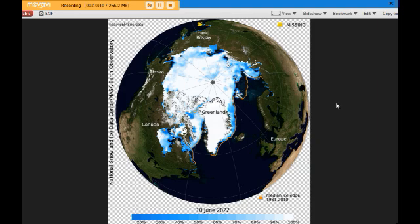And now this is the National Snow and Ice Data Center info. Their latest info is for the 10th here. This is the Arctic sea ice concentration. See all these blues? That's where it's melting. And the darker blue it is, the less ice it is, the more it's melted. Look at this line next to the North Pole. So that's melting out there. This Baffin Bay, these tributaries, Hudson Bay. Look at this whole east side of Greenland, that's in high melt, and so on here in this East Siberian Sea.